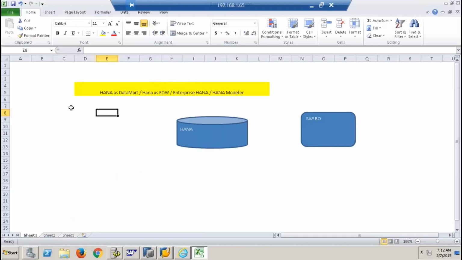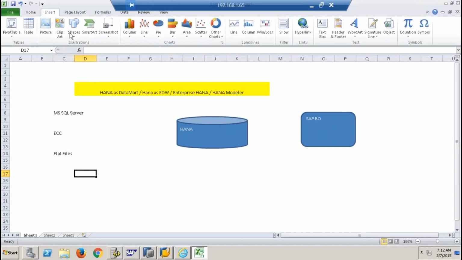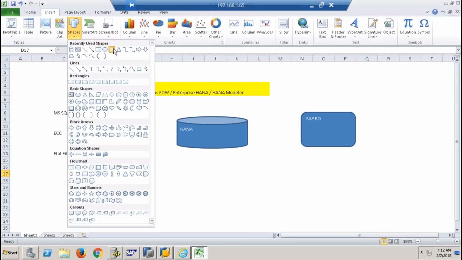And then I've got data in a lot of different sources. I've got data in MS SQL Server, a non-SAP database. I've got some data in ECC, SAP ECC. I've got some data in flat files. So I would like to leverage an ETL tool.